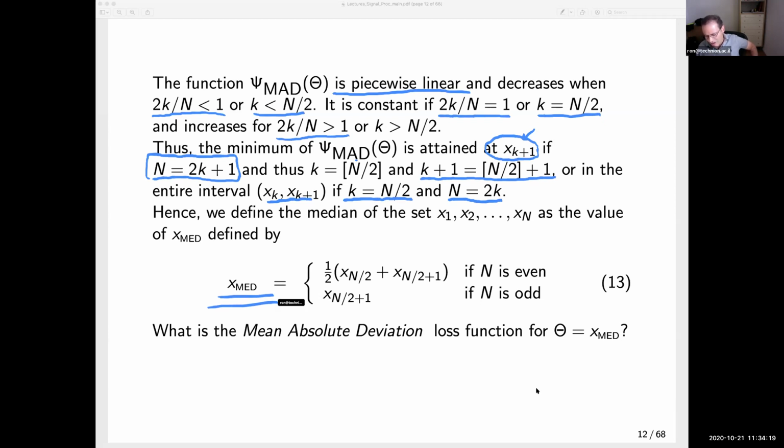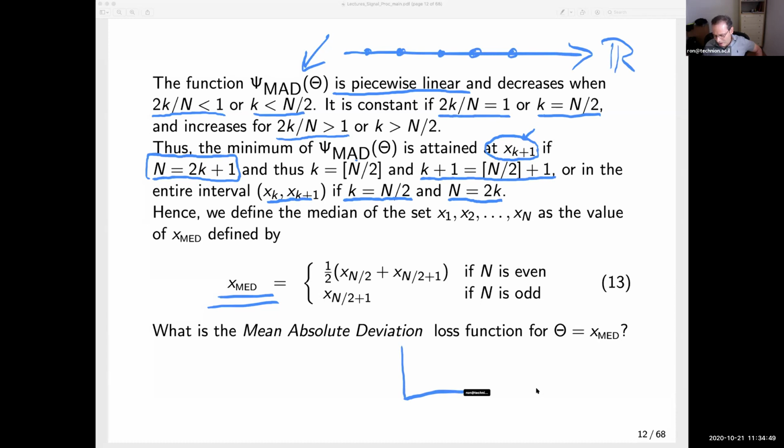So the magic here is that the median was realized from defining a loss function, a penalty function. Now the median is trivial in a sense to do for one-dimensional signals, for numbers in R. But now think of what would happen if you no longer have points along a line, but rather points in the plane. What would be the definition of a median there? What would be the definition of a median in other domains?